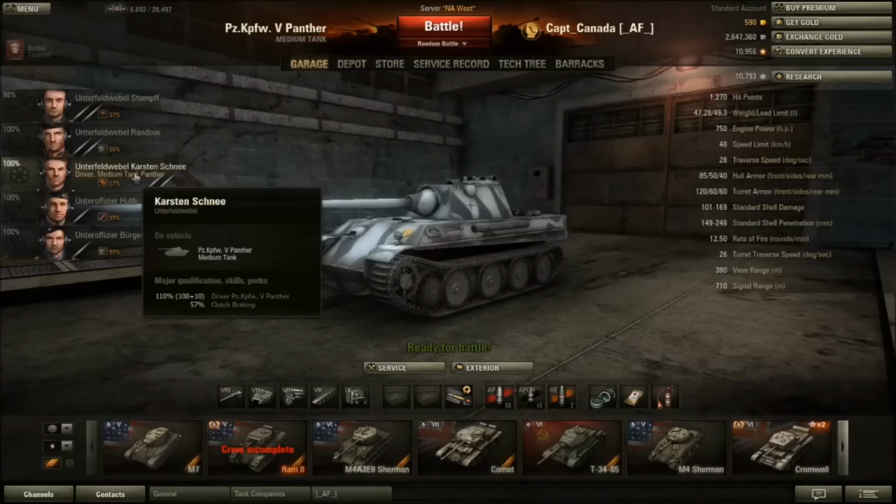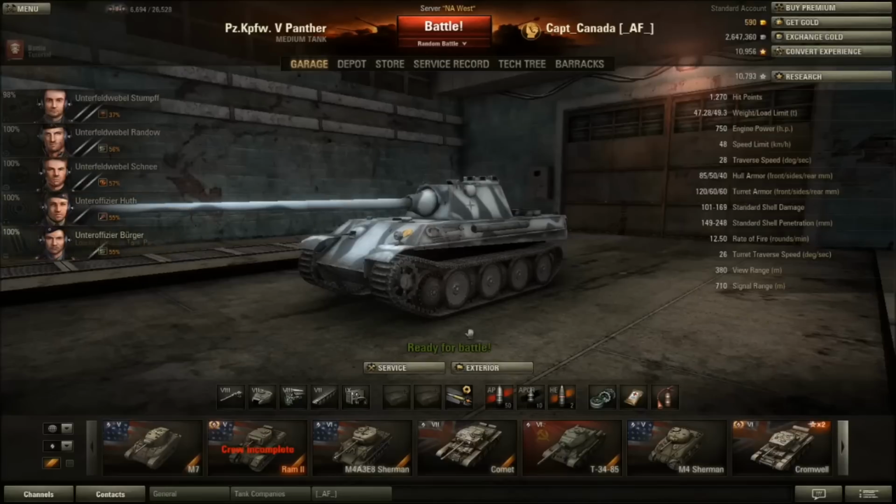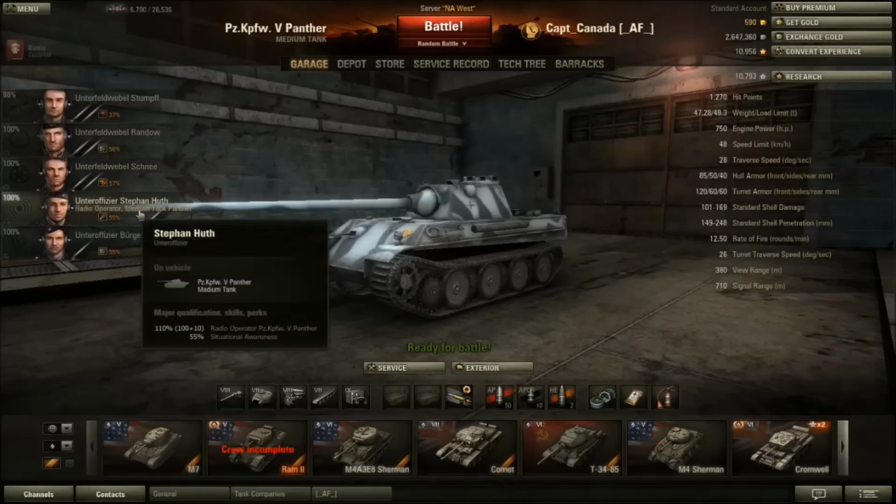And on the driver, I took clutch braking because the traverse speed on this tank isn't fantastic, and if I need to get out of somewhere and turn my tank around and drive back the other way to try and attack from a different angle, clutch braking will help me do so. The radio operator, I took situation awareness because I just want to see farther. So combining that with the optics and the telescopes will help with that quite a bit.